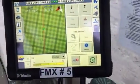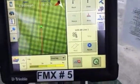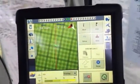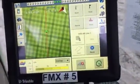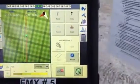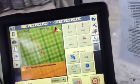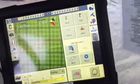So basically I'm just going to drive, and I want to drive long enough distance that I can come back and pass over it, and make sure my offset distance here is holding pretty good so that I'll have an accurate read. If that's way out, then when you drive back over it, you're not going to be able to properly calculate how far off you were. Also, for this tractor with just the normal steering hardware, you'd have to go over 2 miles an hour, or it's going to have difficulty telling your position of driving.